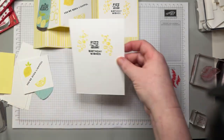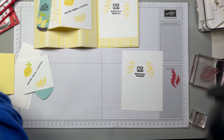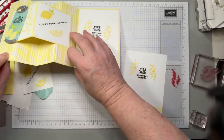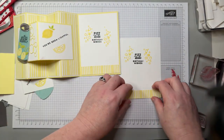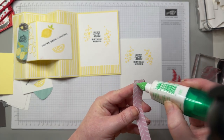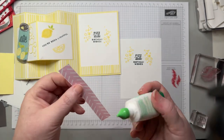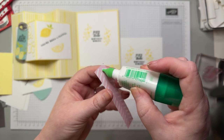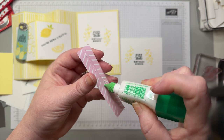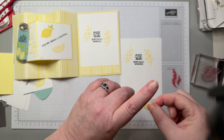So first and foremost, let's go ahead and bring in our decorative strip and our back panel piece. Let's bring this down a little bit, get this in frame. There we go.